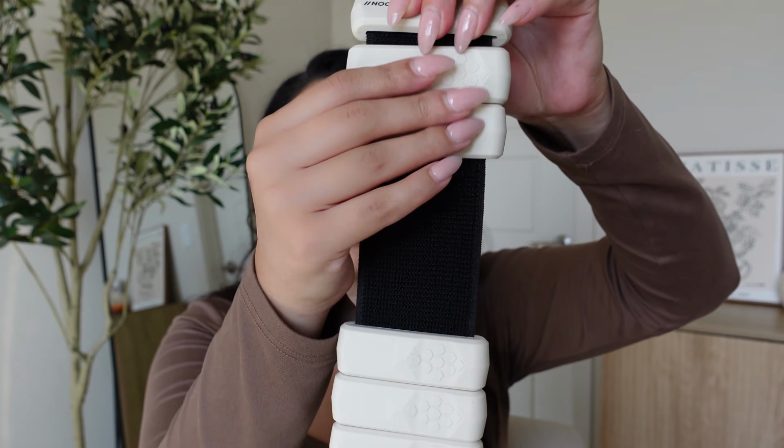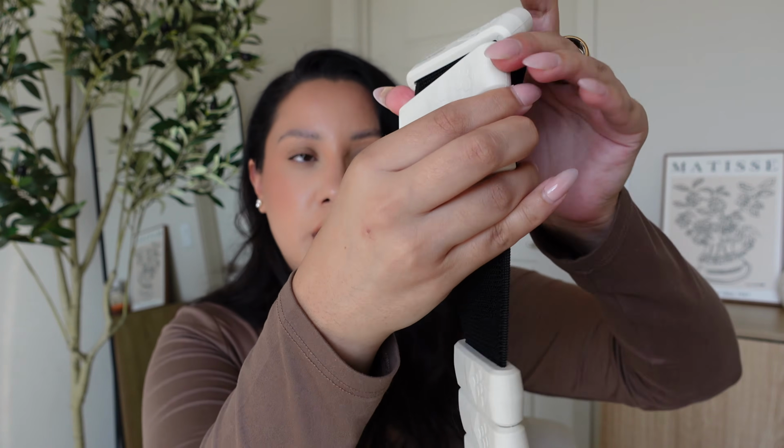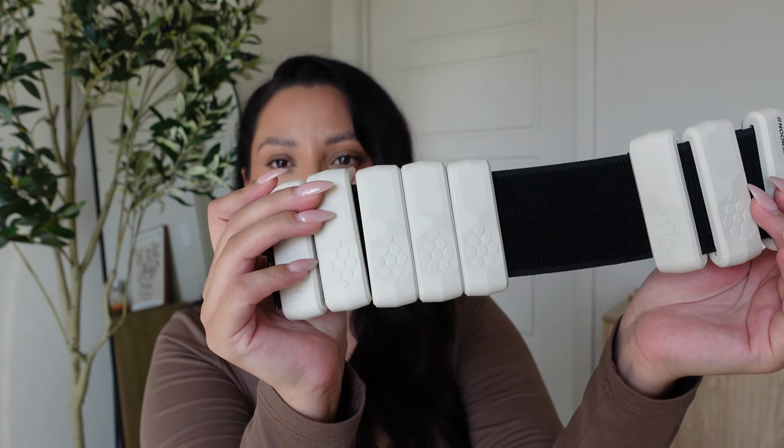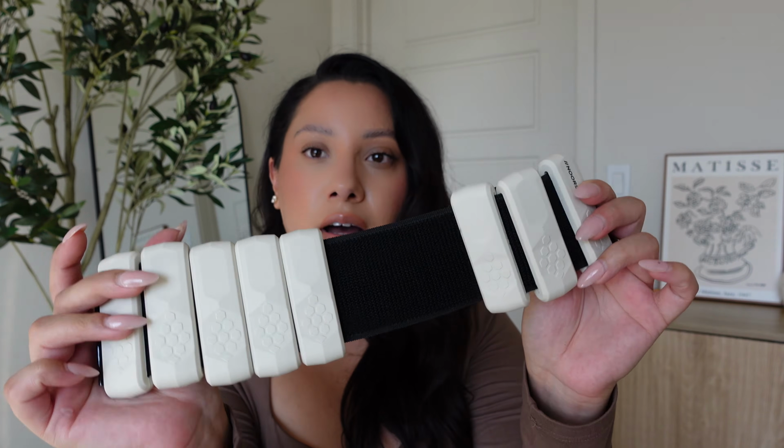I took a break from Pilates and I started doing Pilates at home, and a lot of my workouts were asking for ankle weights, which I did not have. So I ended up purchasing these ankle weights from Amazon. I believe these are 2 pounds if I'm not mistaken, but this is what they look like. I got them in this beige color, and these hold up really nicely. They're very sturdy, they don't slip off or fall off, which I know can be an issue, and they're very adjustable. So I got these, I love them.